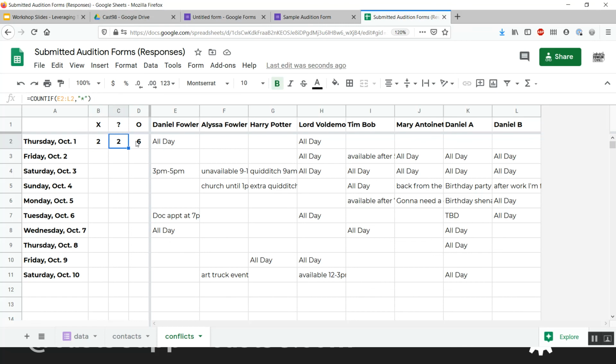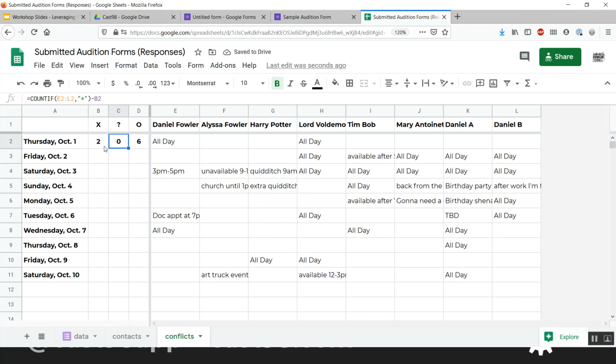What I can very simply do is double click into the cell to start editing the formula again. We don't need to edit the formula itself, we just need to type a minus with a hyphen and then select the cell right next to this one, minus the all day conflicts. Press enter, and now we have the correct counter.